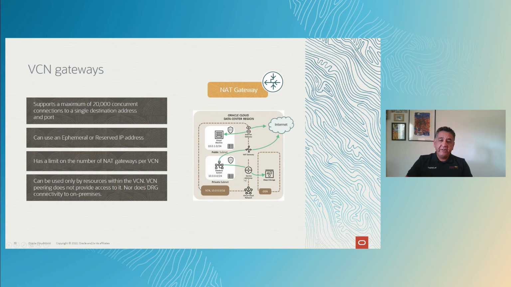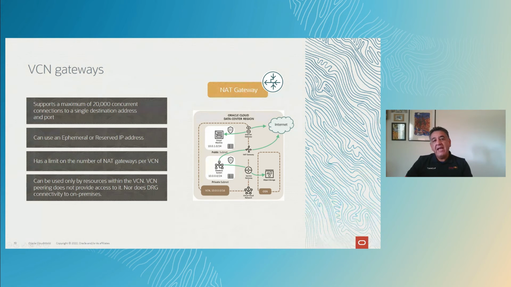The NAT gateway configuration looks very similar. As you can see here, the internet gateway has the arrow pointing bidirectionally. The NAT gateway traffic is outbound into the internet. Now, you can have a limit of 5 NAT gateways per VCN. Remember that you might have different subnets, and each subnet might be configured differently. So there are special reasons why you might need several NAT gateways.